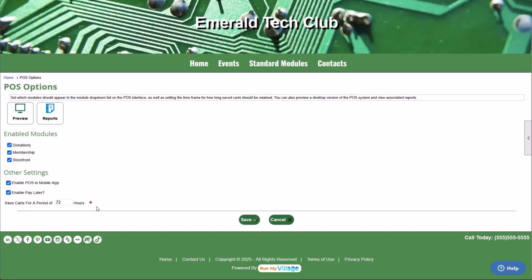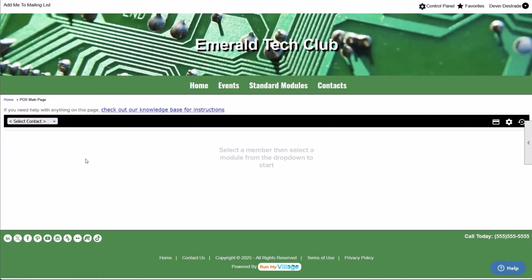If we want to take a look from your website, we can go and click on preview up here, and this will take us into the function itself. So this is what the function looks like. On the mobile app, it's just a little bit narrower. So it's all the same look, whether you're on your website or whether you're on a mobile phone. It just kind of pushes things towards the center if you're on a mobile phone.